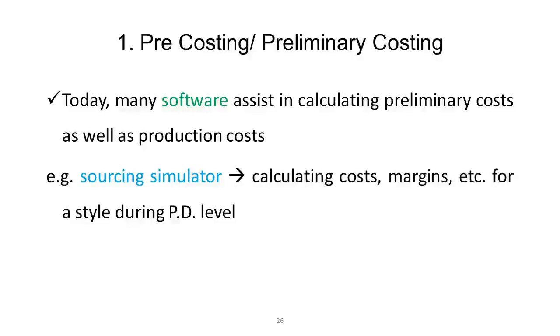There are times when some buyers are very finicky and they give very small quantities. So it's more like a headache. In those cases, you keep high margins. The more headache, the more margin you should keep. If the order quantities are high, then you can keep the margins less. So you have to input the detail in terms of how much margin or how much profit you are going to keep, and accordingly, the sourcing simulator will give you the prices.